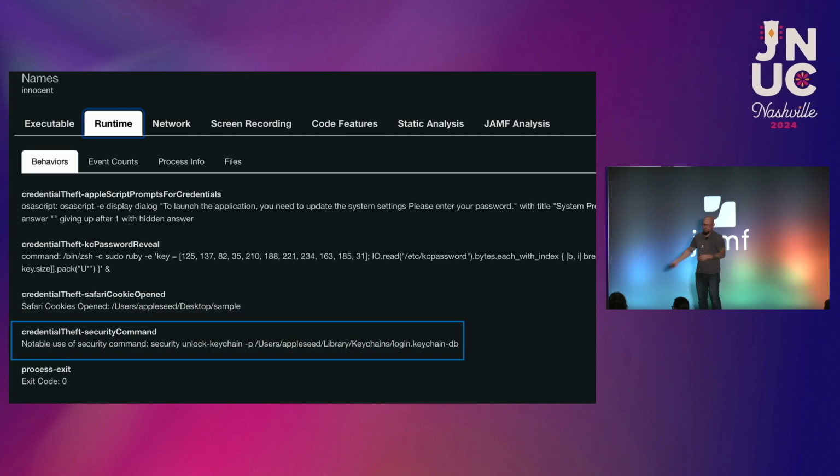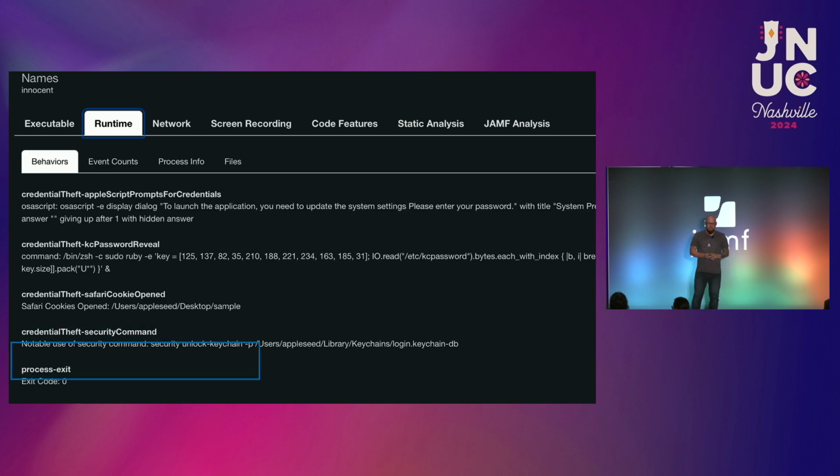Another credential theft is the security command. The security command can be used to manage your keychain from the command line. Maybe you even use this in some type of automation in your Jamf scripts. But this one is unlock-keychain -p, which you can do if you're logged in as a user. I can't remember if you have to provide a password after that or not. But regardless, most info stealers run this command. So we're going to watch for when this command is run, because there's not a ton of other reasons to do it, even though some third-party password management software might also use that command as well.